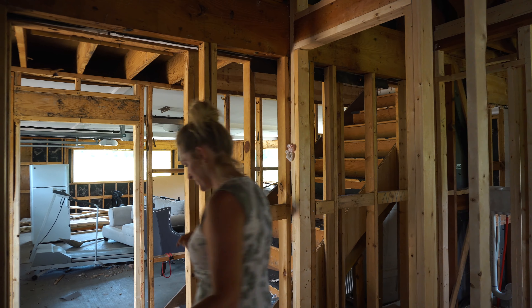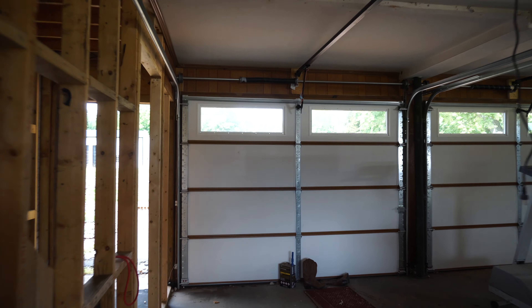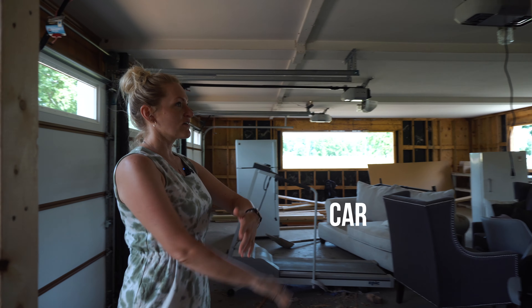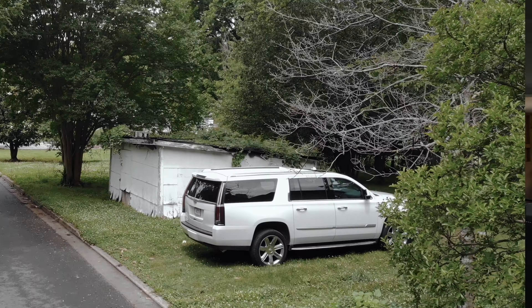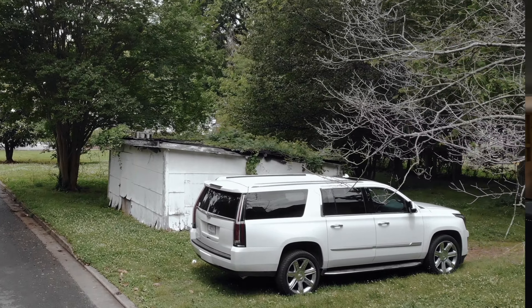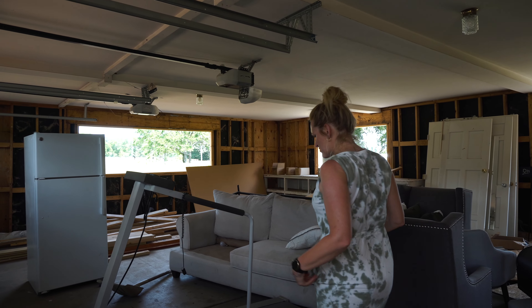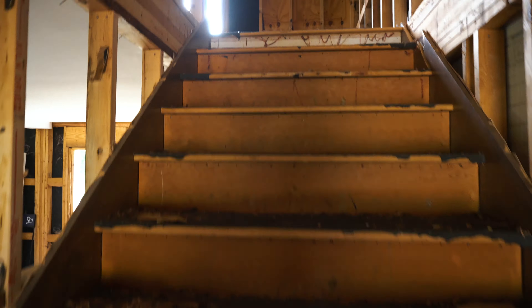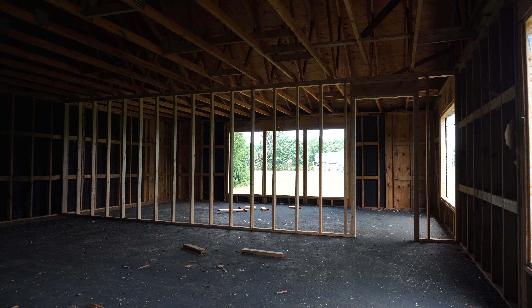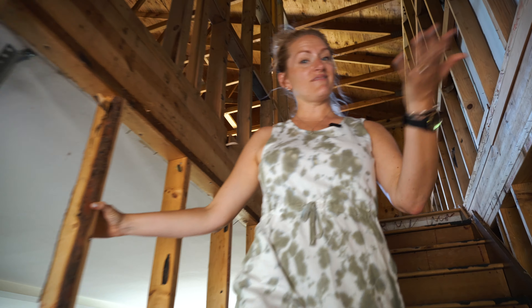This is a three-car garage — however, we will park approximately no cars in here because the ceiling is actually really low. Garages now are made wider to fit modern cars, so I don't think any of our vehicles except maybe our sedan will fit. So we just have a three-car garage that we'll work out in. I think this is an original treadmill from 1959, so we might keep it.